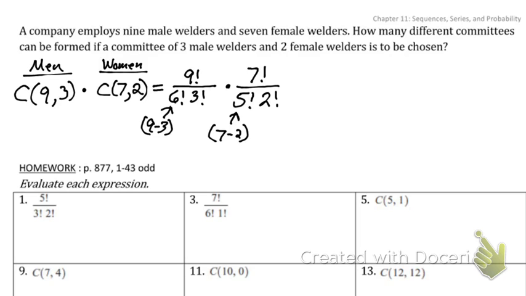All right, there are ways to rewrite all of this to simplify it. I'm just going to give you the answer. Basically, 9 factorial over 6 factorial times 3 factorial is 84. That'd be times 21, and you'd come up with 1764. But you should, on this homework, practice 2 different ways. Using your calculator, make sure you know how to use your calculator, and make sure you know how to do these by hand, especially the simple ones. Like number 3. Number 3 you should not need a calculator for. In fact, several of these you should not need a calculator for.